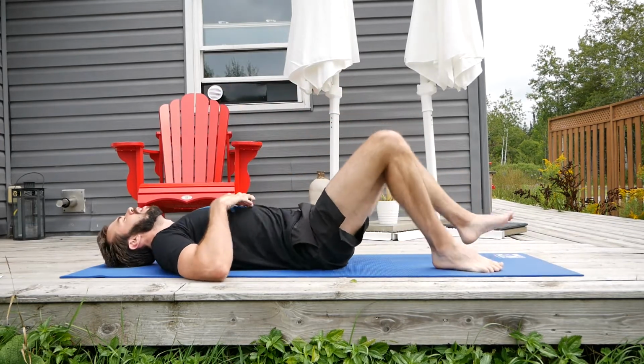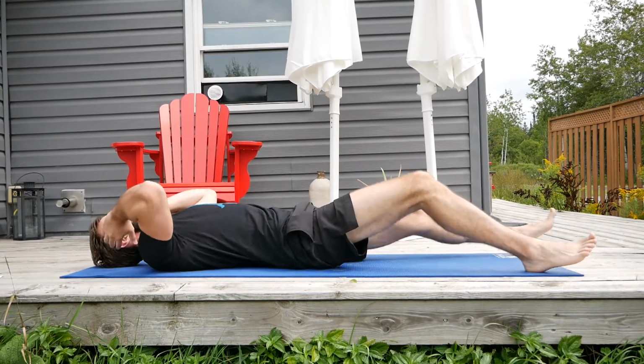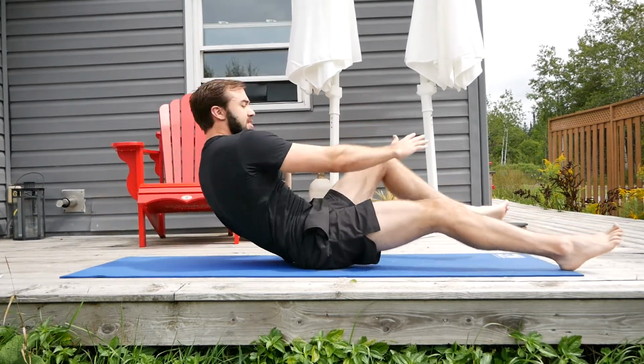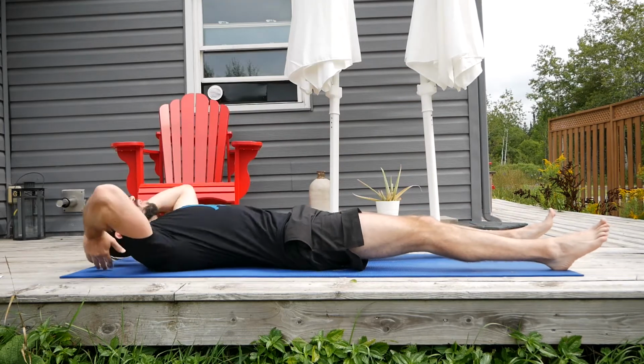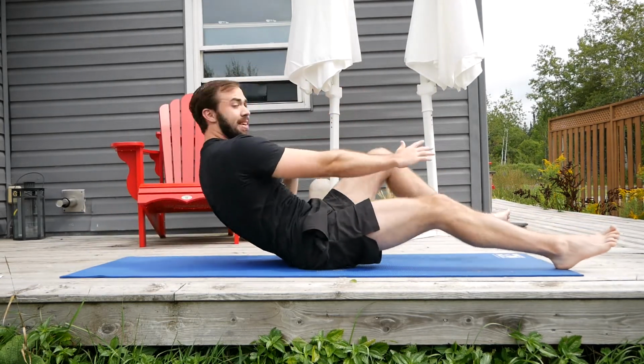So I'm lying down. My right arm, just aim for the left foot and then bring it right back. Now I'm going to aim for the opposite side. That twist of the torso is key because I'm really trying to train not just my upper and lower abs, but the sides, my obliques. That twist makes it happen.